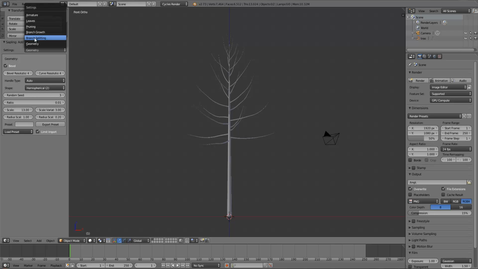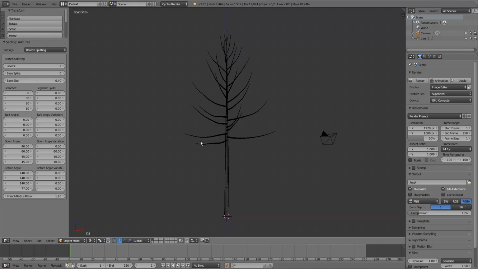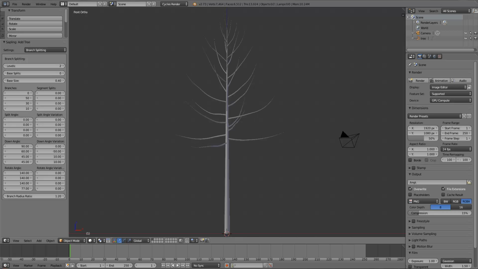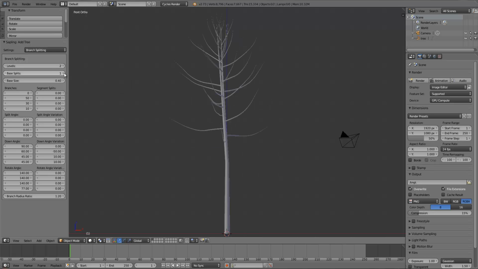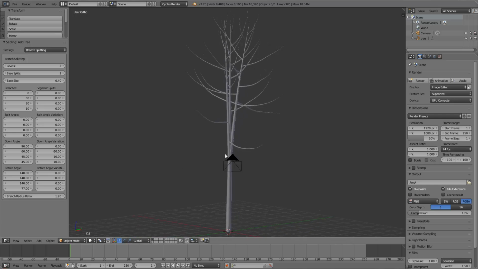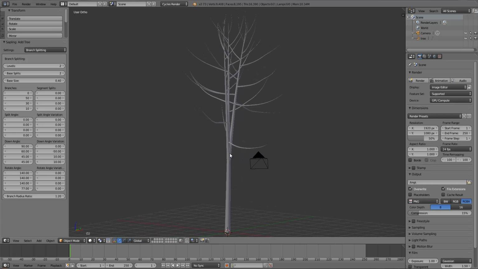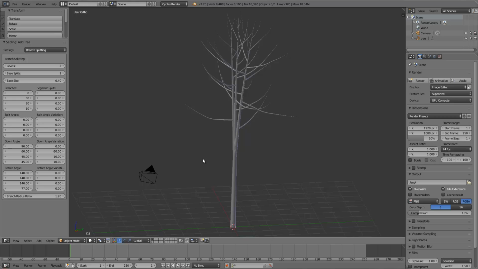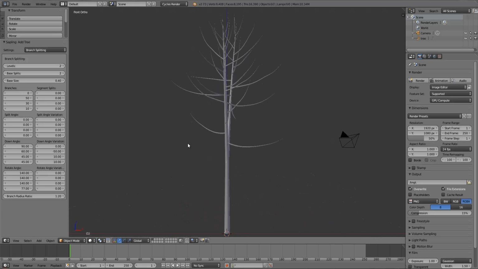So I'm going to go ahead and go from there to branch splitting. And this is where it can get kind of difficult. Branch splitting and branch growth. I'm going to start out by giving this thing 2 base splits. Now, the base splits basically just split the tree trunk into additional segments, and you'll see this a lot in trees. So it's generally a good idea to try to add some base splits. Not every tree would have these, but I think it does add a level of realism when you do add them. And I'm going to tweak the branch numbers, but I'll do that after we bump up the levels, so I'll just work on this level first.